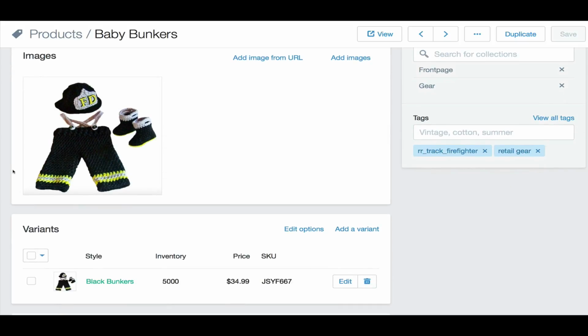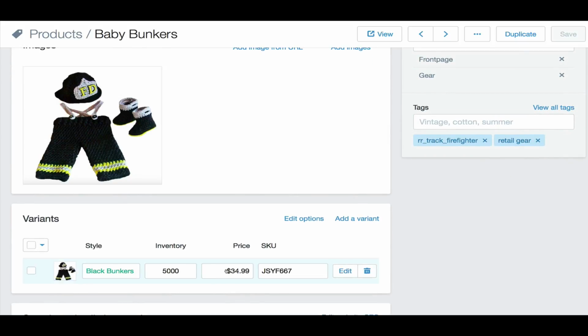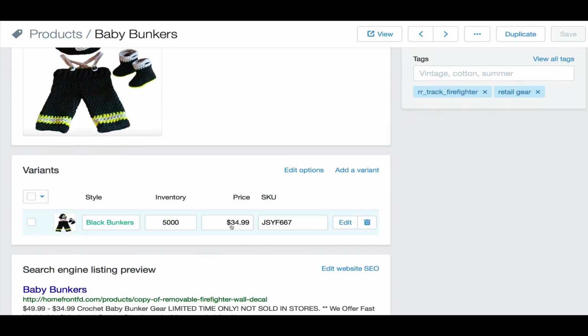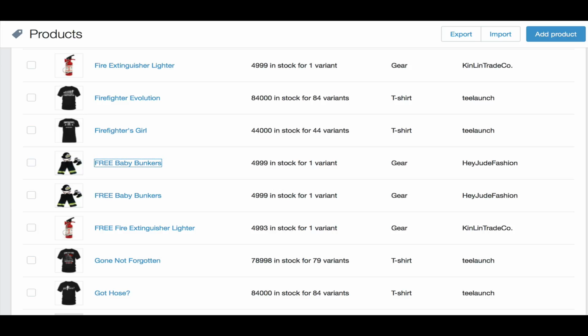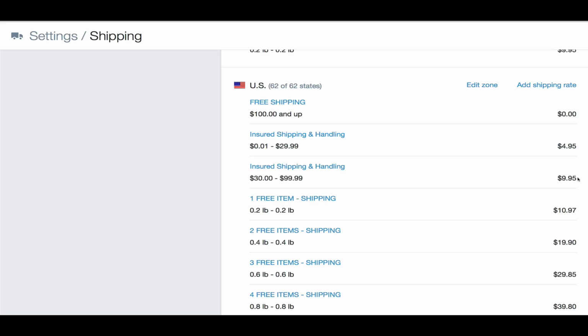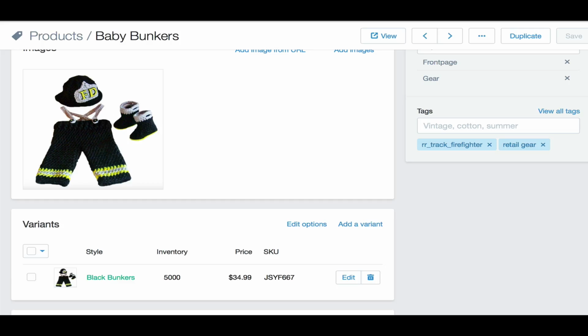So we do sell these at retail, $34.99. All right, so if somebody pays $34.99 for these baby bunkers at retail, they're going to be charged shipping and handling in the amount of, so they're going to fall in this shipping category right here. $9.95 is what they're going to pay if they buy this product right here, okay?